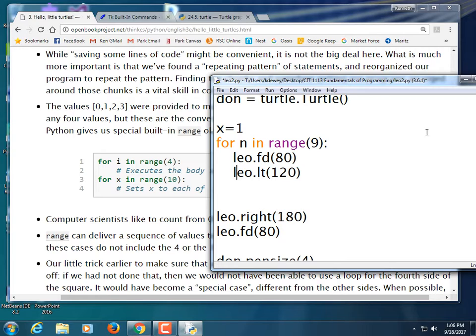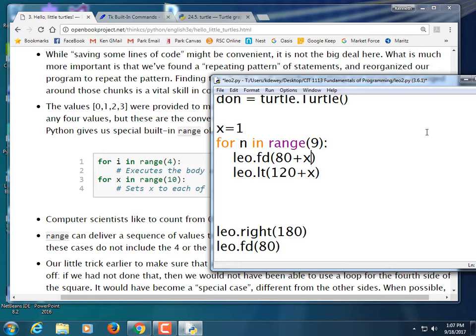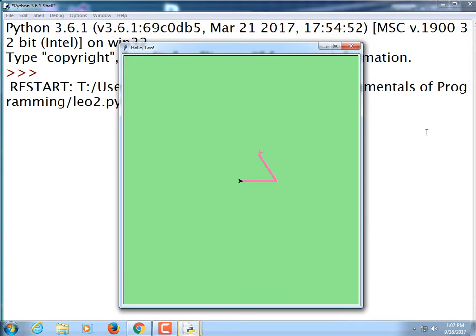Okay, now what? And then every time he goes around, you just add x inside, oh, there, parentheses 80 plus x. And move one more forward. Oh, 80 plus x, oh. And then 120 plus x. 120 plus x. Or that's going to change the shape. Well, we'll try this. Let's see what this does first. Okay? Oh, okay. That's not... So we're on the right track though.